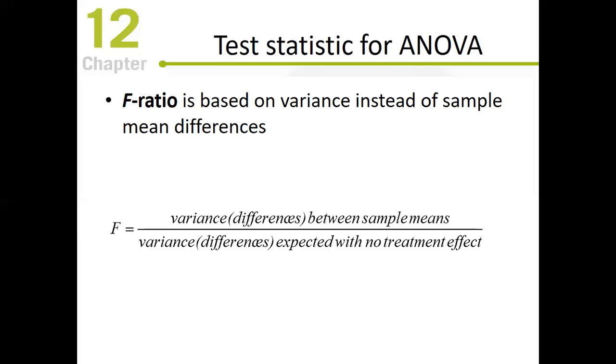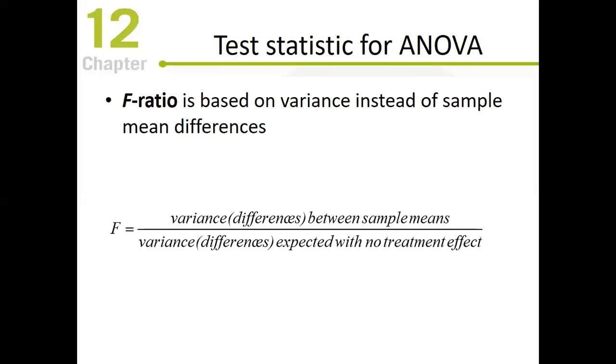And what the F ratio is basically looking at, okay, are the differences that exist between the groups. What are the actual differences in the data between these groups? And what are the differences we'd expect if the treatment has no effect? Okay, what's the difference we could expect if the null is true? Ideally, we have a very small denominator and a high numerator, and we get a large F result.